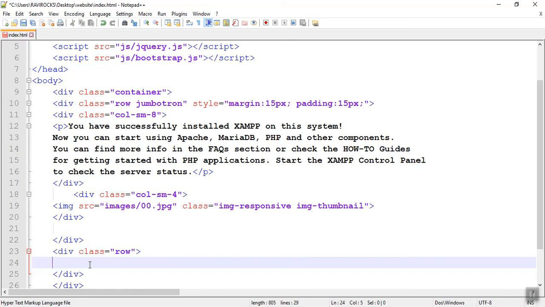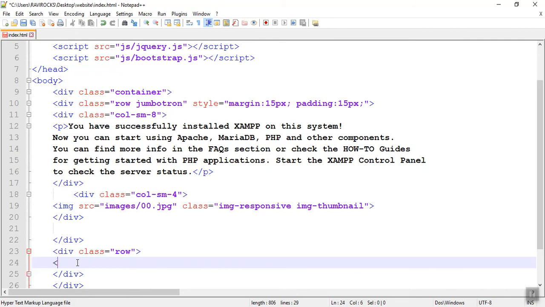So inside this class I will create, we need the entire thing as one row, one column itself.